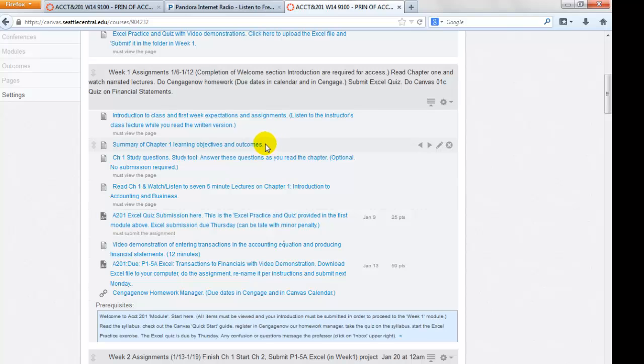You have your lecture here that you're going to read. You've got a summary of your learning objectives and outcomes. You've got some study questions which are optional. Then you have your lecture exercises and videos here, so you can watch videos of the textbook. Then you have the Excel quiz that's due.